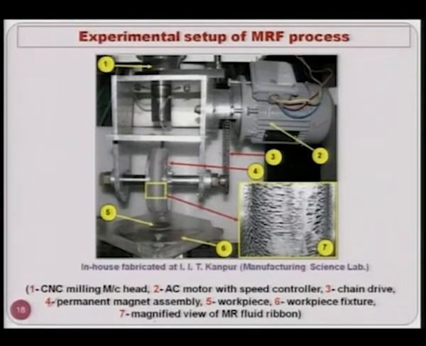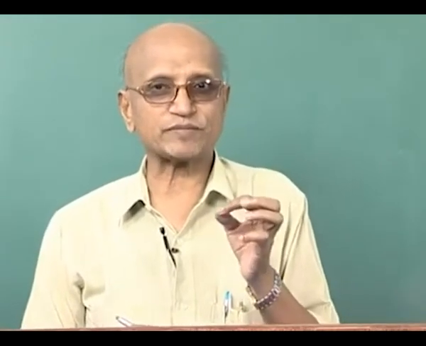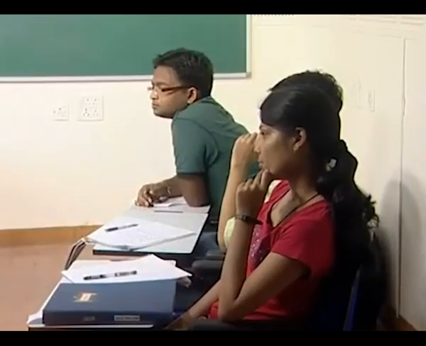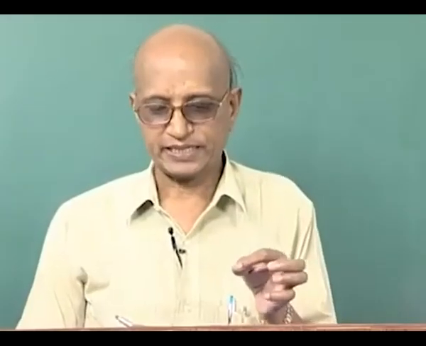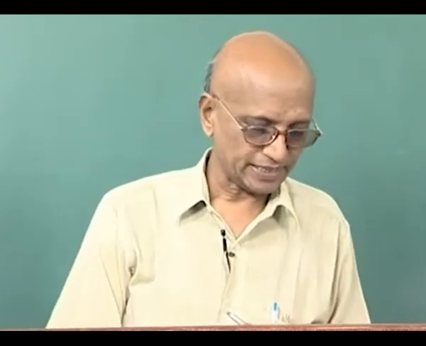Whatever ribbon is being formed over here, it is a magnified view, and you can clearly see the brush being formed over the whole width of the ribbon. When this brush comes in contact with the workpiece surface, it penetrates to a very small extent, because we have already seen the force acting is 10 raised to power minus 7 Newton or 10 raised to power minus 9 Newton. So, definitely the depth of penetration is going to be at the nanometer level, and that removes the chips in the form of micro-nano size, and you finally get a surface roughness value somewhere between 1 to 10 nanometer in most of the cases.